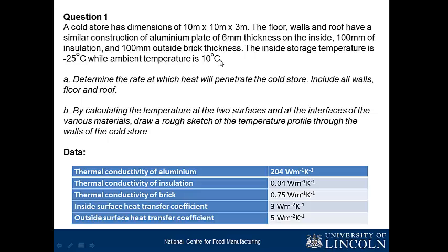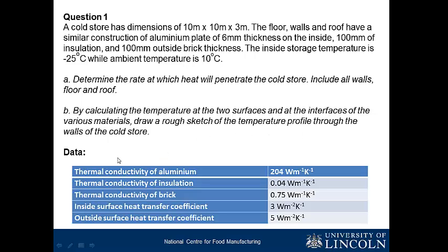Now, the very first thing you need to do is to determine the rate at which heat would penetrate the cold store. This includes all the walls, floor, and roof. Then, by calculating the temperature at the two surfaces and at the interfaces of the various materials, draw a rough sketch of the temperature profile through the walls of the cold store.